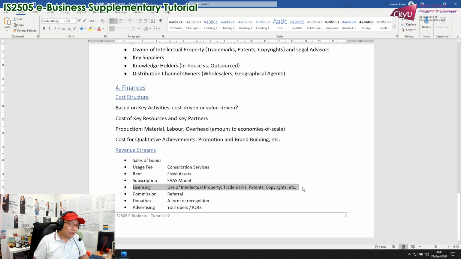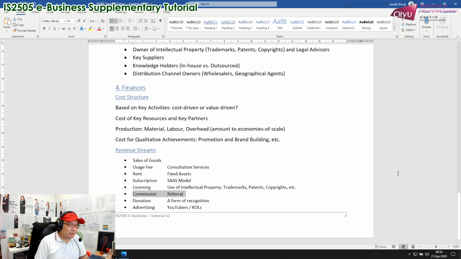Let's say Sony cameras, they are partnered with Zeiss, a German optical company. Panasonic, they partner with Leica. What else? I think a Chinese cell phone company, Huawei, they partner with Leica as well, to put the Leica brand name on their cell phones. Now, this is what we call licensing.